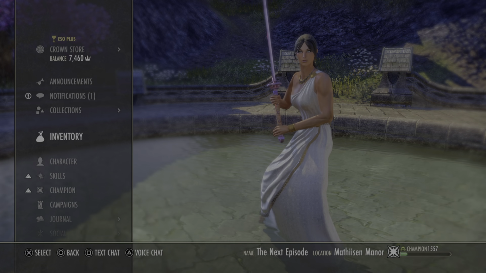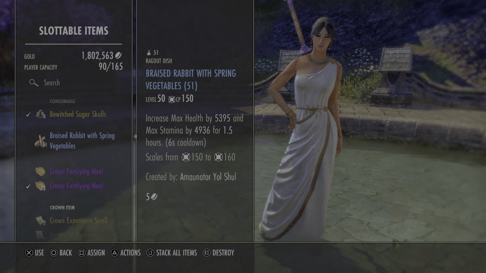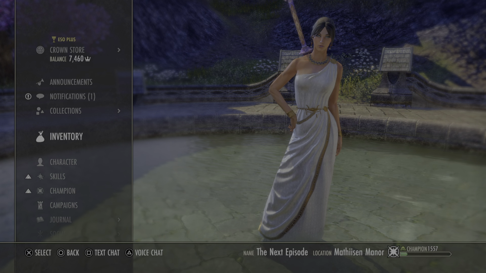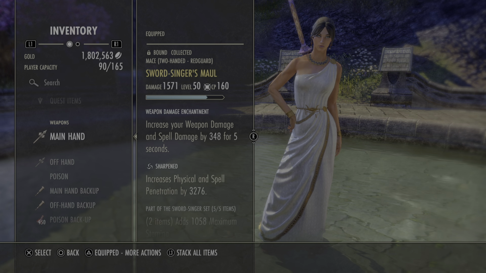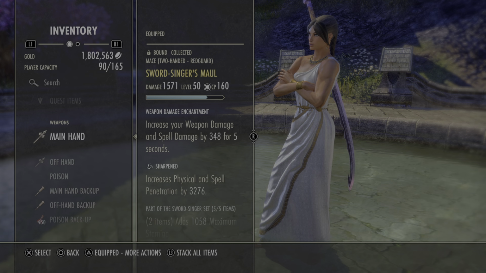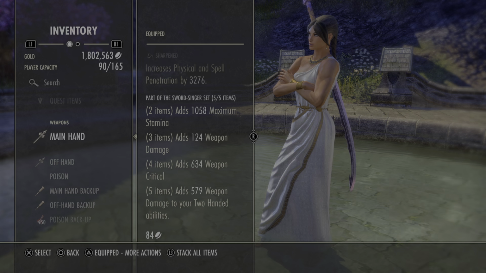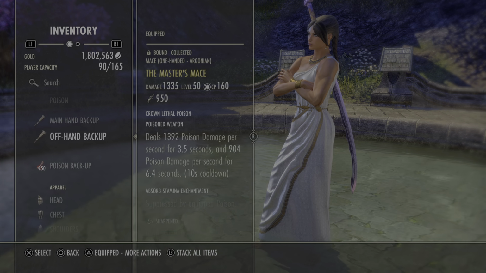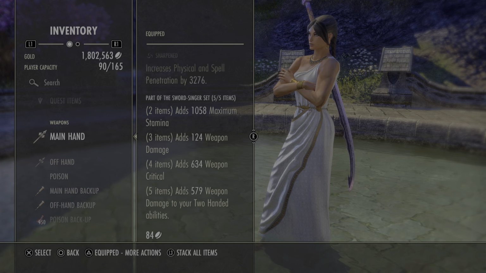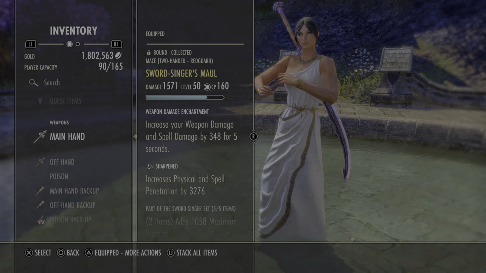I use tri-stat potions pretty much all the time. Use whatever potion you see fit. As far as gear, 5-piece Sword Singer on the front bar only, with a sharpened maul with a weapon damage enchantment. This gives you stamina, weapon damage, weapon critical, and if it was gold, I do not have gold jewelry, 600, or in my case 580, weapon damage to your two-handed abilities. All your two-handed abilities, including Rally, which I'll get to in a second.